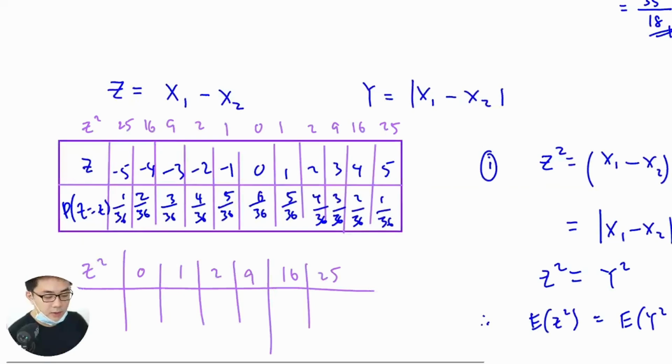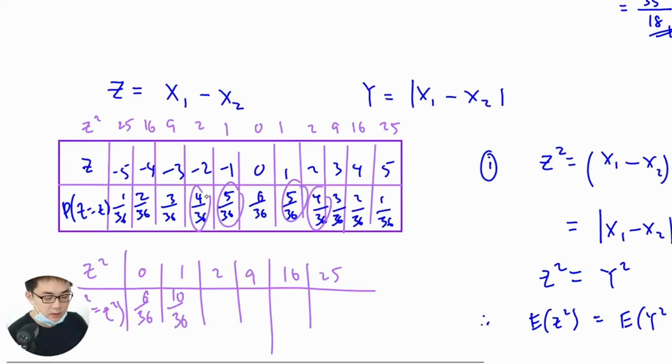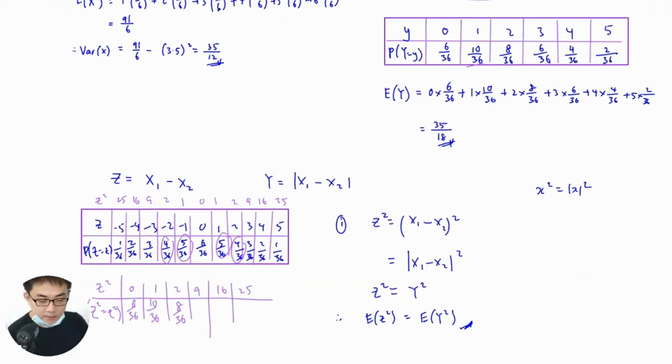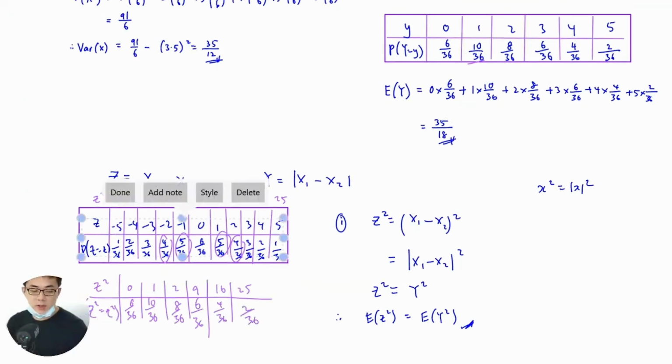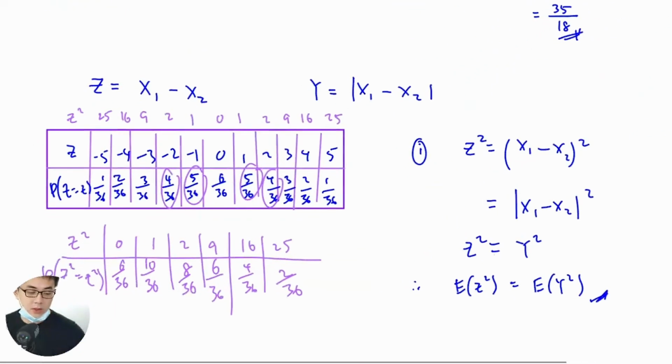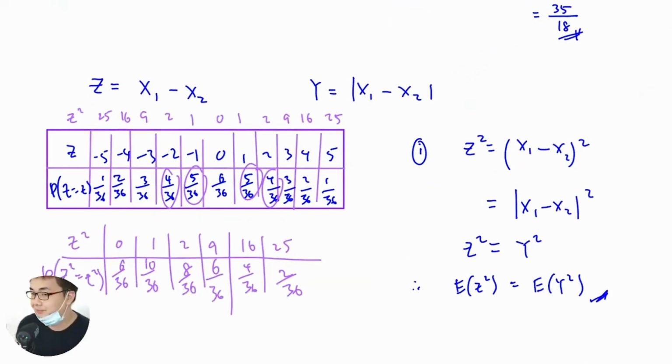And essentially the probability of z squared equals to 0 will be 6 over 36. 1 will be this plus this one. Then this will be this plus this one. This, then it will be the same as the y square. Okay, is that okay? So it's the same because when you square it, you need to merge the probability up. Okay, if you want to know what's going on back end, this is z square.